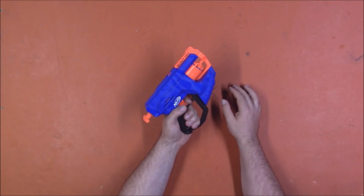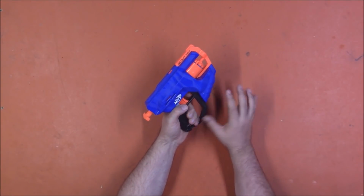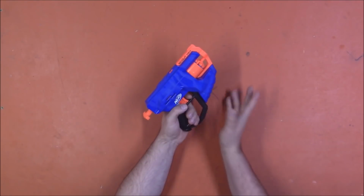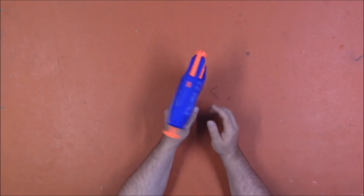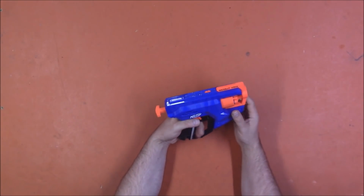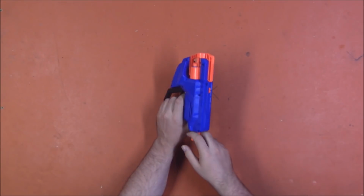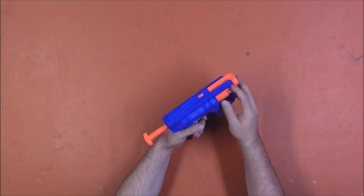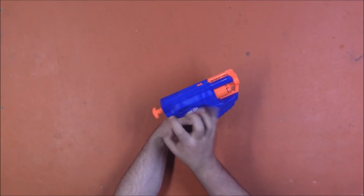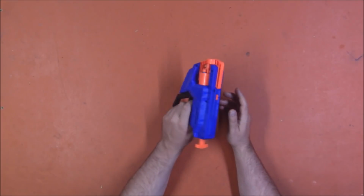I like the form factor. I like the fact that it has a handguard. I like handguards for some reason. The Quadrant is obviously in my colors, so I favor that. And it does have that very crunchy prime, which I always felt was weird in the Quadrant, and it's just as weird here. There's just something clicky or crunchy or strange about the way it primes, in my opinion. But other than that, I like it.